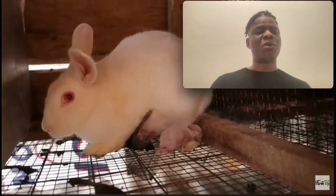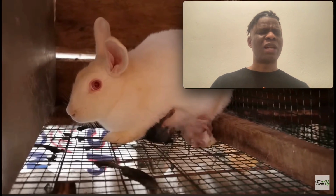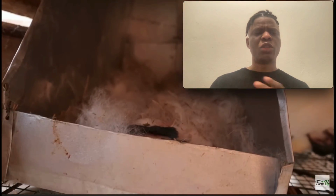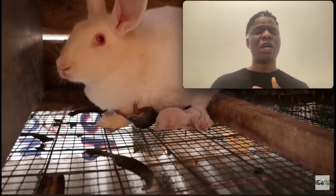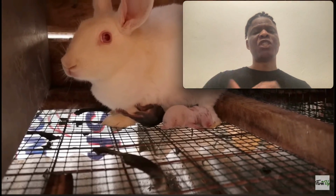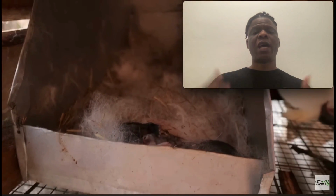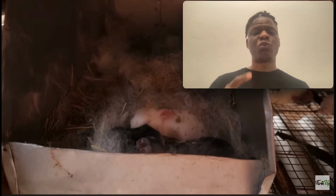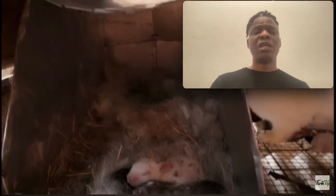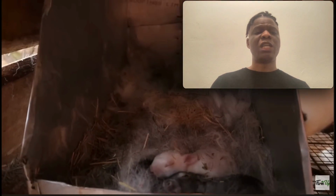Now, when you look at the litter box, it's made of metal. He made them out of, I think, aluminium or something like that. I don't know. This metal sheet foil, he made them out of it, which is not so good. I wouldn't advise anybody to do that. Use wood to do it, so that you can also use mesh underneath it, so they can have some air, and they'll keep always dry. Right? Because when they poop, when they urinate, it covers them up, everything. So I would not advise this very one you're seeing in the shot.